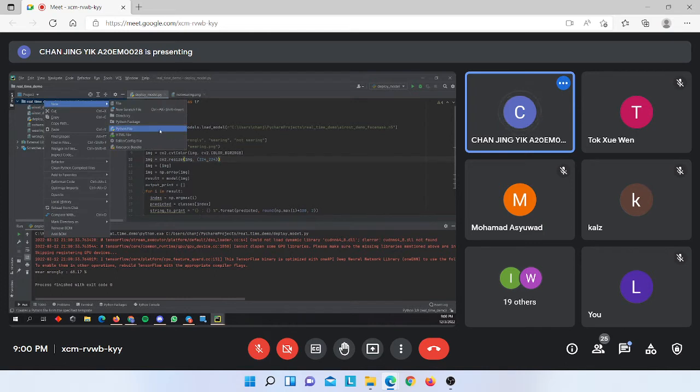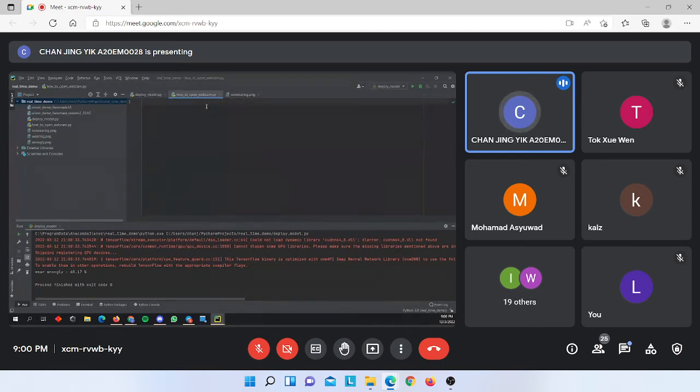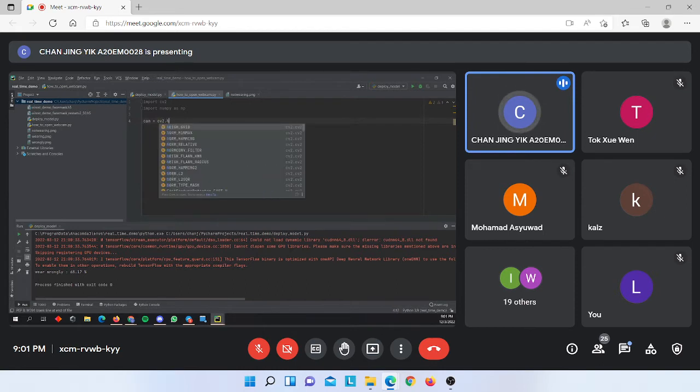Now let's move on to how to open the webcam in webcam.py. As I said earlier, today we're going to learn about real-time mask wearing detection. To do real-time, you need some real-time data, and the best way is to use your webcam, or you can import a video. So import our libraries, import cv2, import numpy. So cam equals cv2.VideoCapture, and this is your camera ID. If you have one camera, then zero. If you have two cameras and you want to use the second one, then it's one. That's the camera ID.